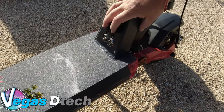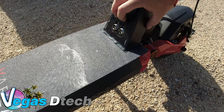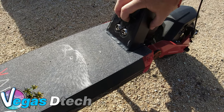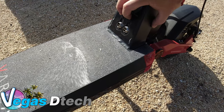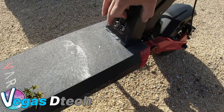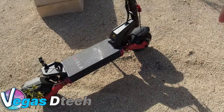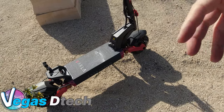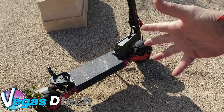Now if that battery charger was, say, a 3-amp or 3.5-amp, that would cut this down to around 6 hours of charge time. But right now, the only way you're going to get a 6-hour charge time is if you buy two battery chargers and run them in tandem. So I really wish that they were able to provide you a bigger charger, at least a 3 to 3.5-amp battery charger.